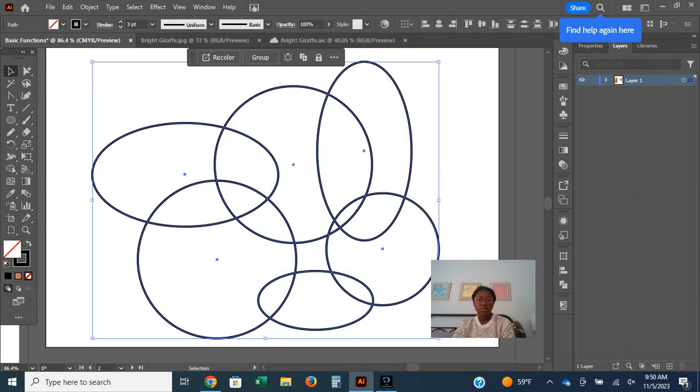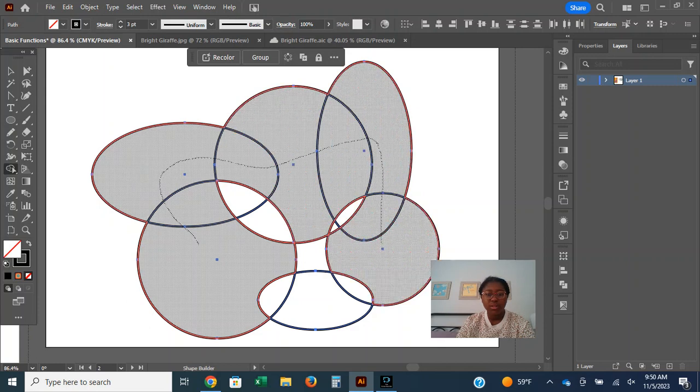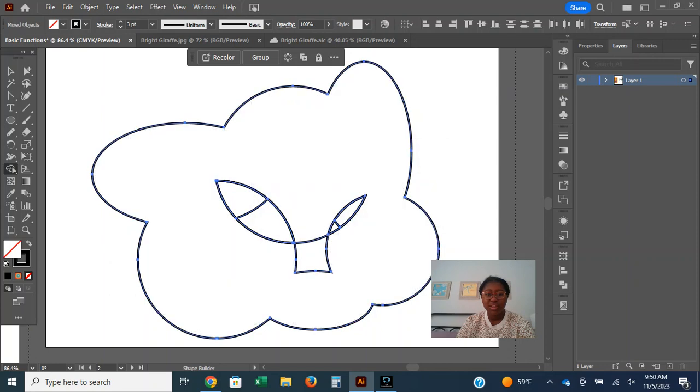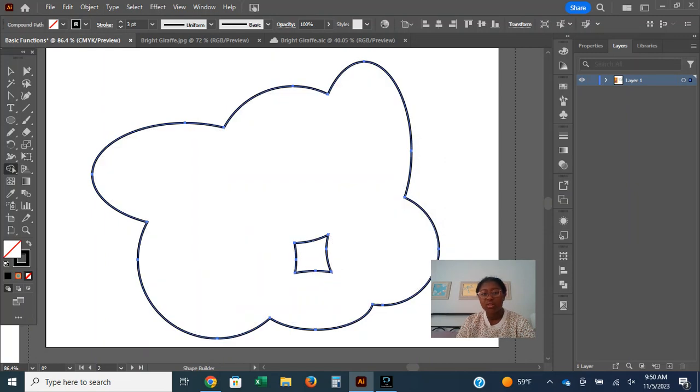So maybe I need to, stop. Maybe I need to group all this together. Oh, here we go. Okay, so first you need to select all of them, and then you go through each shape, and you just do that, and then you see it built my shape. Now I'm going to go back through and remove those two, remove that, remove that. Okay, so now you see I have this little spot. Now that works out better.